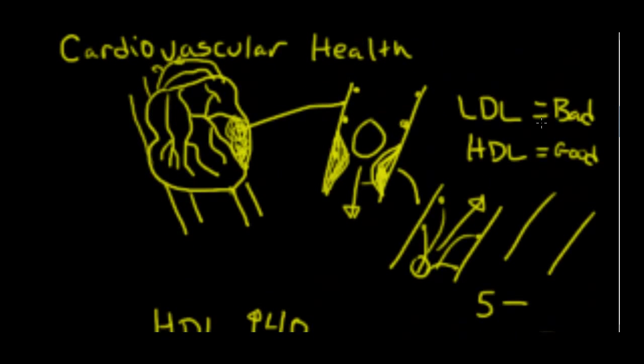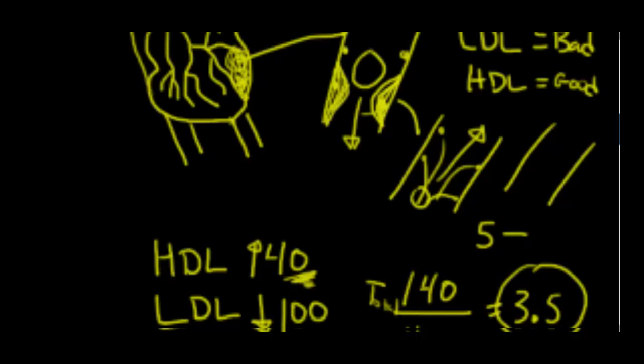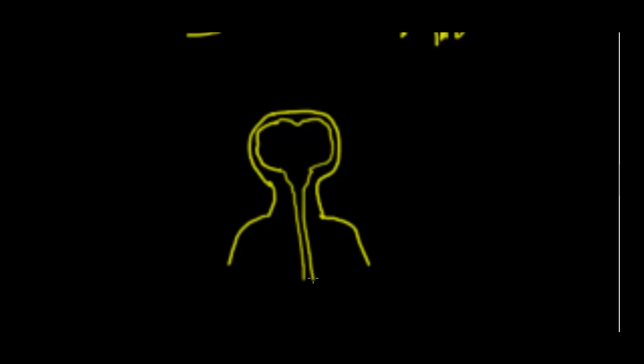An ischemic attack can also happen to your brain. So not just a heart attack. Let me draw this out real quick. So here's our guy, our lady. There's their neck and shoulders. I know I'm not the best artist in the world. Here's our brain. Brain stem, spinal column, all that good stuff.